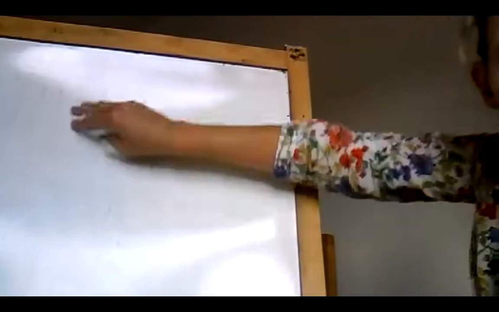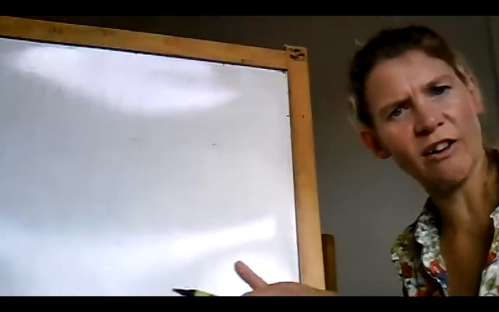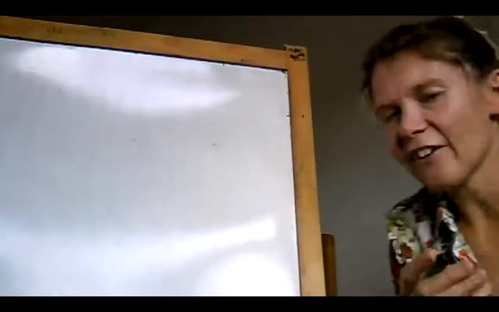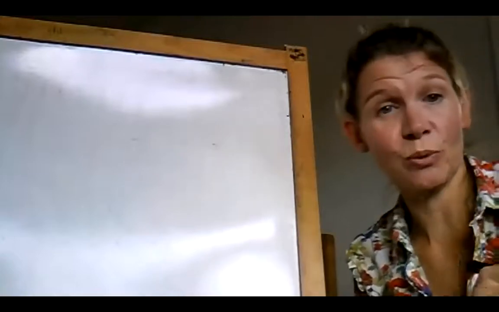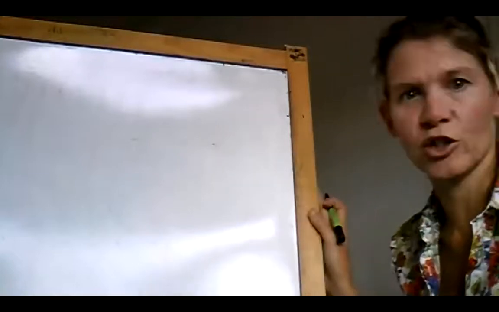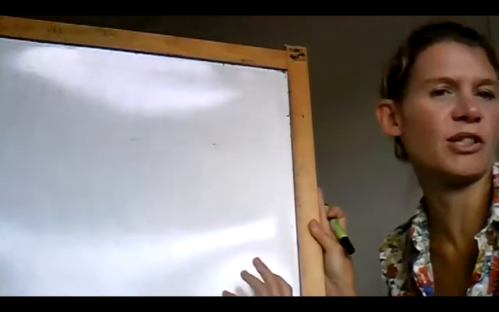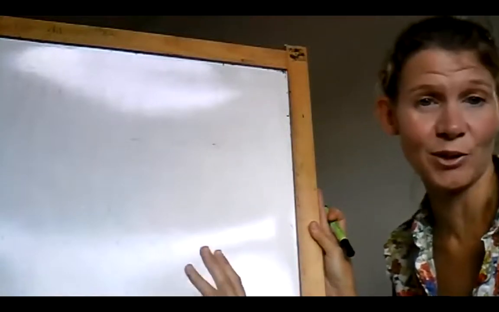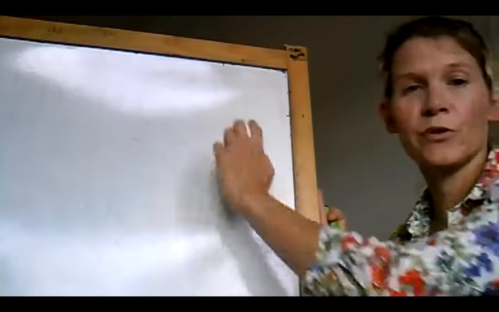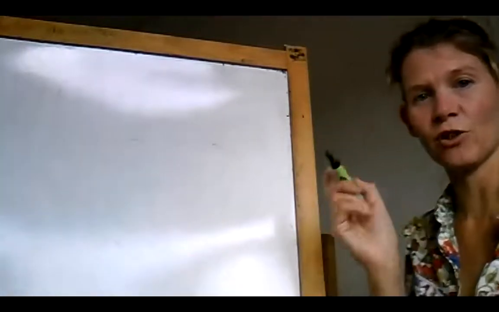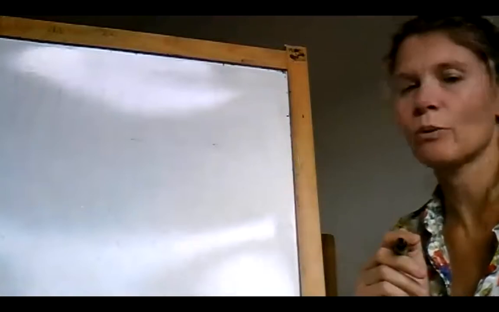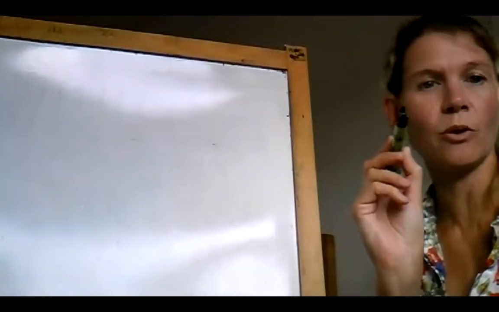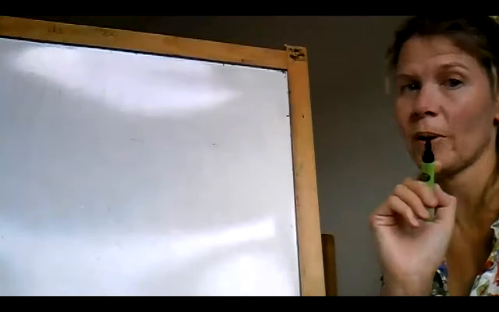Right, now we've got all those lines in our head, all those different lines that we could do, we're going to have a go at creating a doodle. Now, I used to use doodles when I was young to do lots of different artwork. I used to use them to colour in, I used to use them for patterns, and today we're going to use one for line. Now, you've got your piece of paper and you've got your pen or your pencil. And now what I want you to do is take your pencil or pen for a walk on your page.